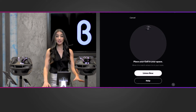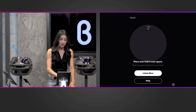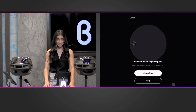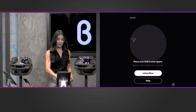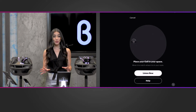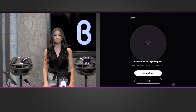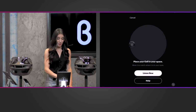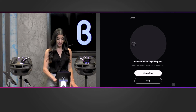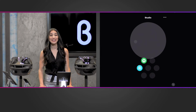So because I have it here to my left on the desk, and I'm going to pair this one eventually that's on my right, I'm going to drag this cell over here to the left. I think it looks, yeah, about right. Maybe a little up a little bit more. Right there is great. Okay, so depending on where you wanted it in the room, let's say you wanted it right smack dab in the center, you just pick the center of the room. I'm going to go over here back to the left because, again, it's this cell right here that's plugged into the left of me. And if I press listen now, I'm good to go.